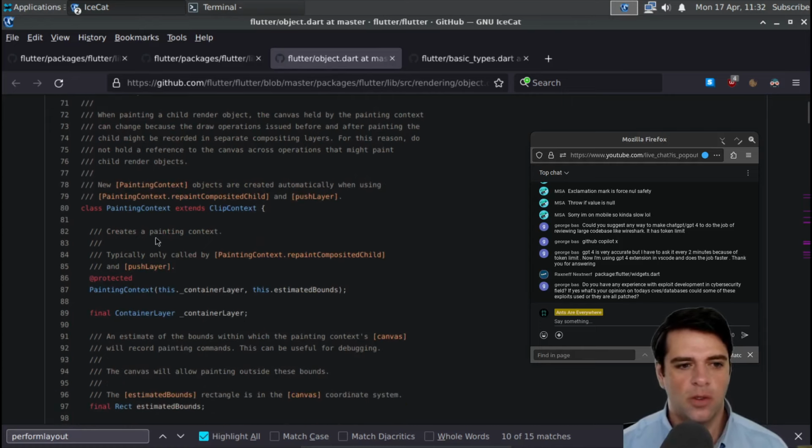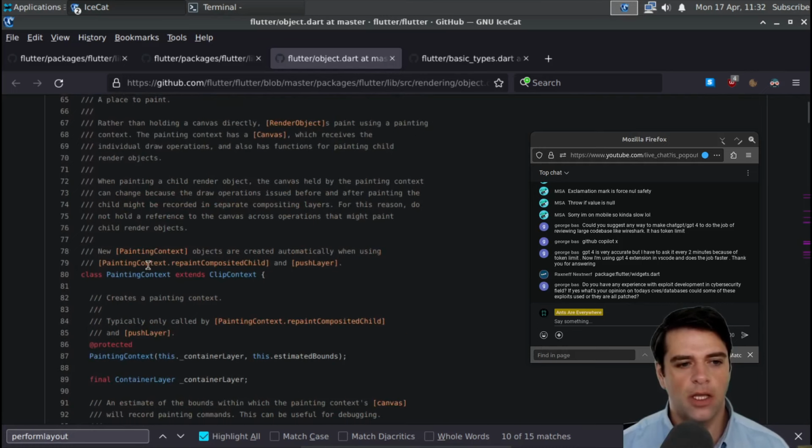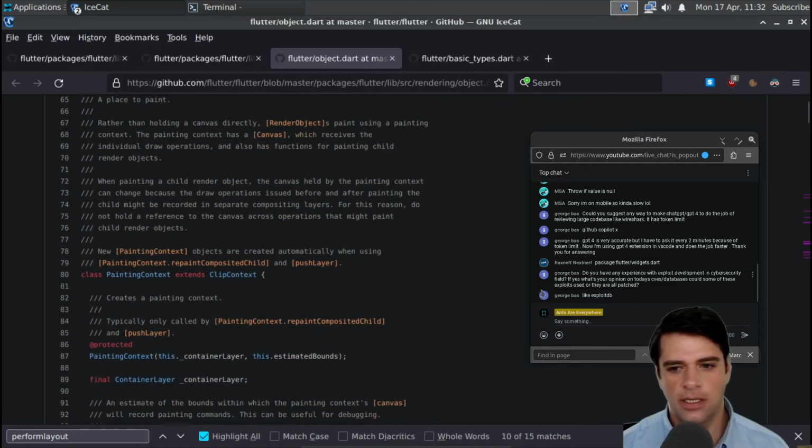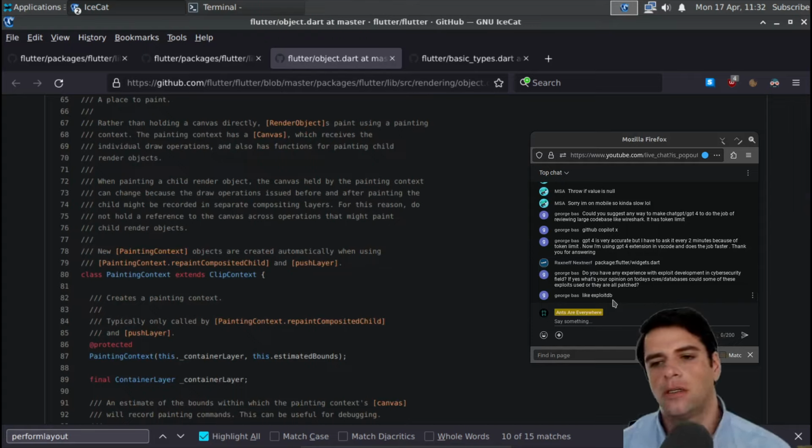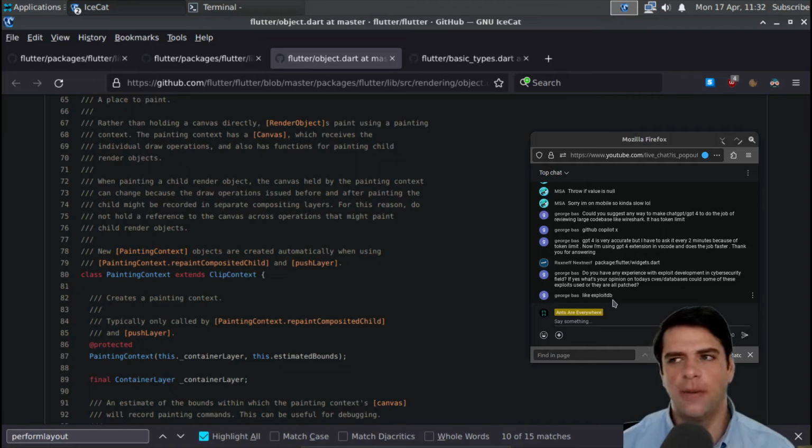Okay, so back to painting context, like exploit DB. Oh, I see. That's what you mean. I'm not sure. I don't know about exploit DB in particular.